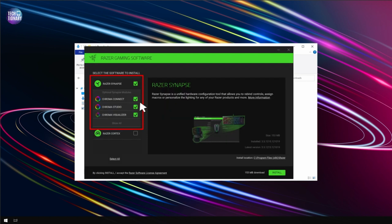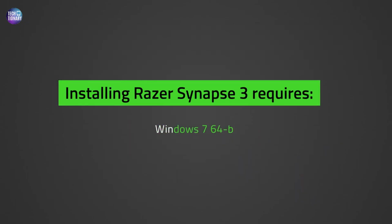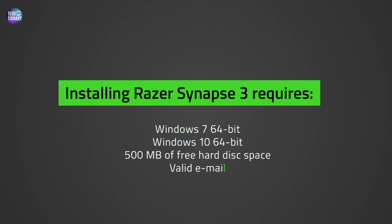Unfortunately, there's no onboard memory, so your settings and key bindings won't stay when you use the Razer Pro Type Ultra on a computer that doesn't have the software installed. Since the software isn't available on macOS or Linux, you can't make customizations or set macros.